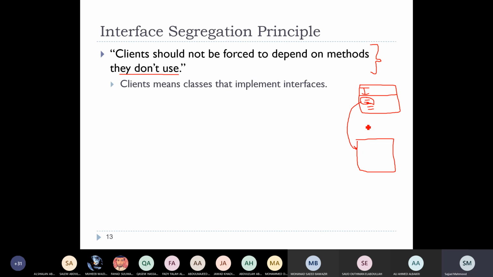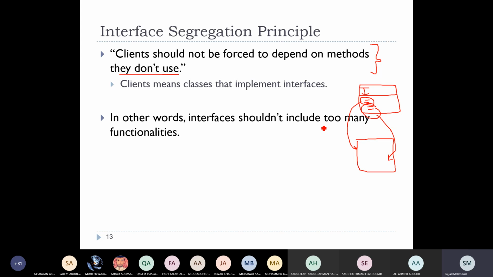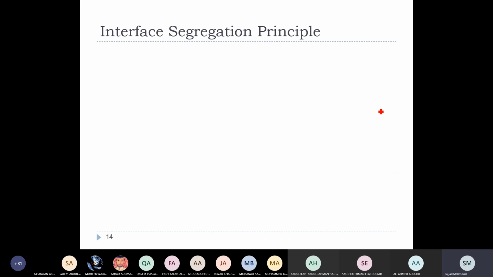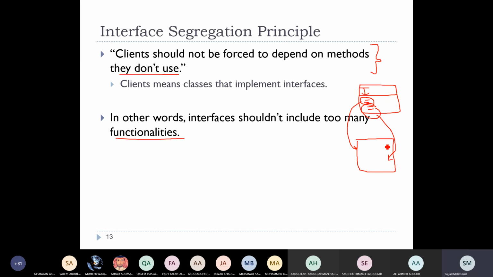Yes, I do need these 2, but what about these 2 now? Can I ignore them? You have to have an empty implementation, unfortunately. Exactly. Unfortunately, I have to have empty or dummy implementations, and the interface segregation principle is telling us not to do it. An interface shouldn't have too many functionalities in one go. You should focus on avoiding such situations where you have to add dummy implementations, because that is counterproductive.